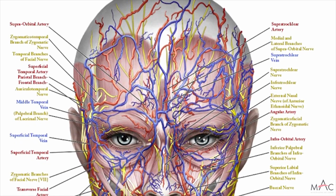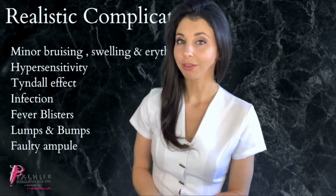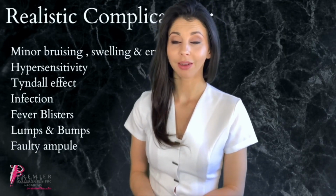And this is pretty much not safe because, one, it's not being used by medical professionals. It's being used by people who are estheticians, and nothing wrong with estheticians, but if you don't have the anatomy base and you don't have the physiology and you don't know how the human body works, you have no business injecting things in people's faces. You don't have the liability. You do not know what to do if the patient has a complication, so you should not be injecting patients.